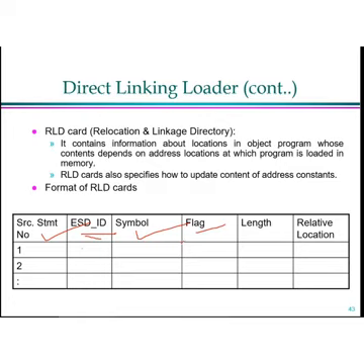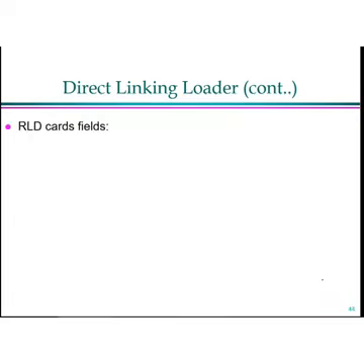Okay. And then the flag value. Flag value will be either plus or minus. This will inform whether a particular symbol is updated or relocated by adding the base value, by subtracting the base value, or doing nothing. Okay. So usually we will add the addresses only for some constant field, or if subtraction is specifically mentioned in your calculations, then it will be subtracted. Then length. The length field is giving you the length of that particular symbol, and relative location is the location of that symbol on a card. So the same info is available here on the next slide for your reference.